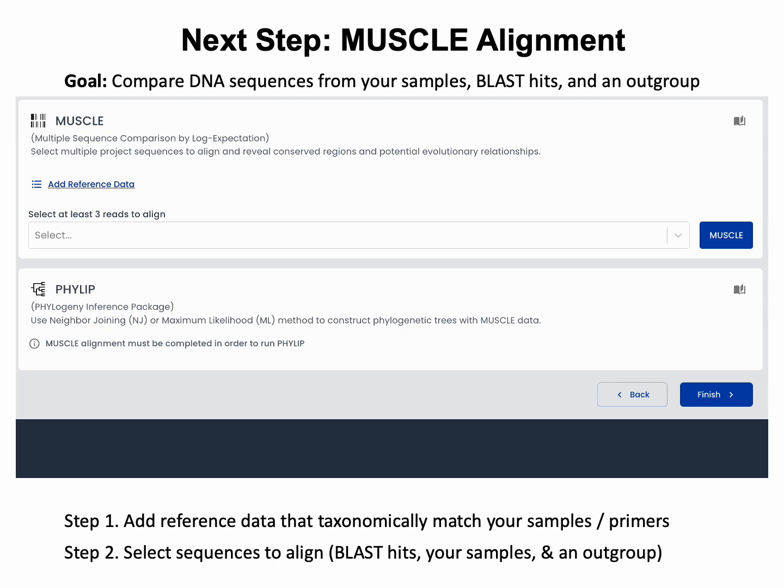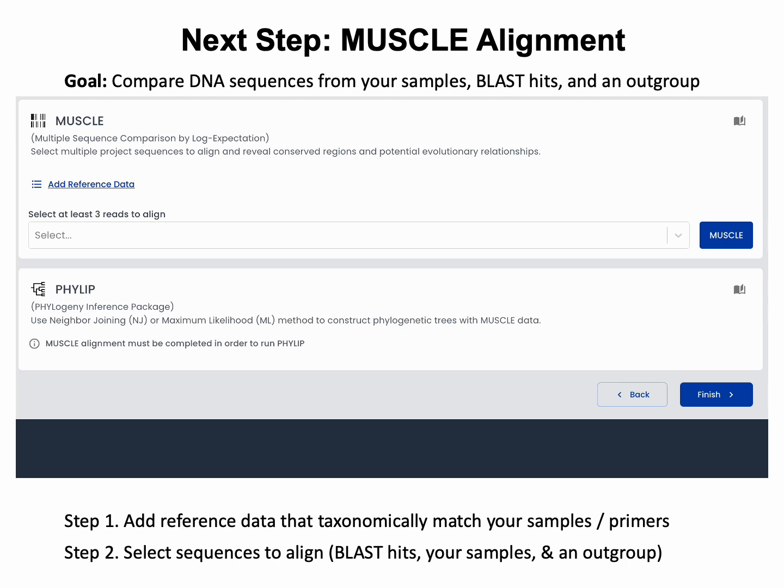So the first step in creating a muscle alignment is to add reference data that taxonomically match your samples and primers, but are not necessarily close BLAST hits. This allows you to select downstream what's called an outgroup, and I'll explain that to you in a little bit more detail very shortly.